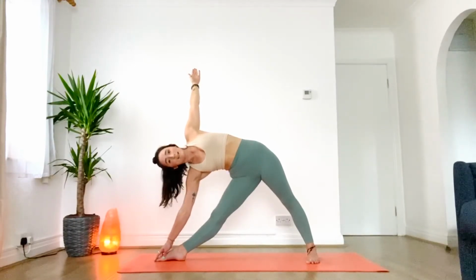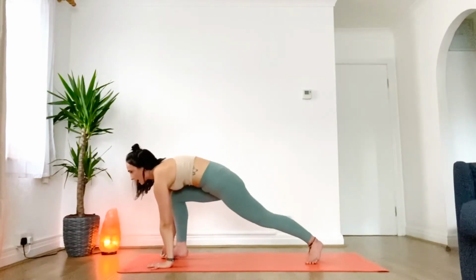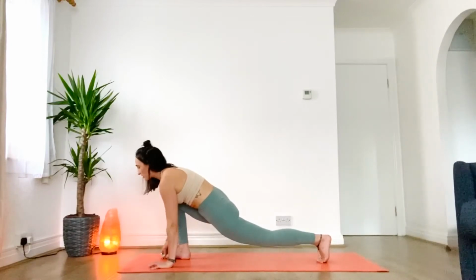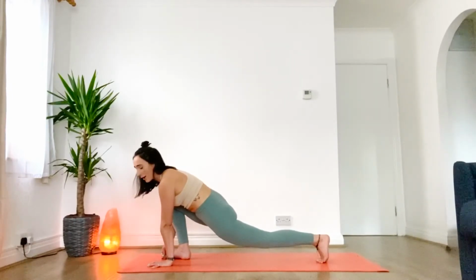From here, we're transitioning to Vashisthasana, side plank. So sweep this left hand past the face and down to the mat. Bend into the front knee and come to the ball of the back foot. Okay, so options here, just to step straight back into your version of a side plank. Or if you want to come with me, we're going to keep this bind on the big toe.